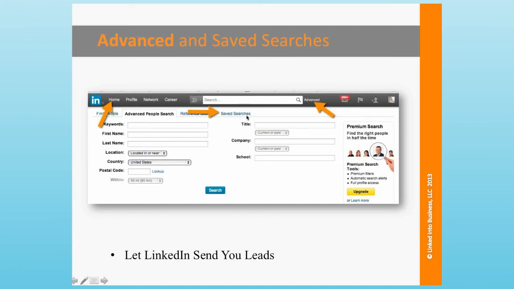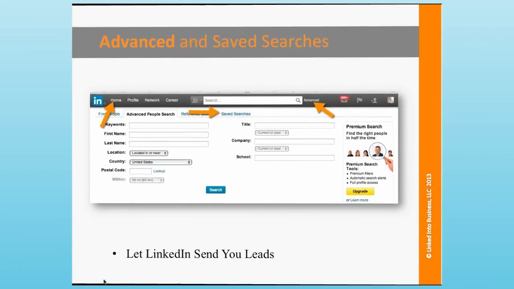All of that aside, whether you have the old user interface or the new user interface, when you are doing a search on LinkedIn, don't just use the search box. Use the advanced button. If that advanced button is not popping up on the right-hand side of your search box, just make sure you're either on the home page or the profile page or the network page. So any of those three, or contacts in the old world, will get you this advanced button. And the reason you want that advanced button is because you get much, much better searches.